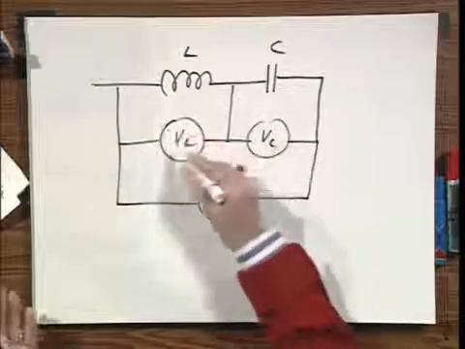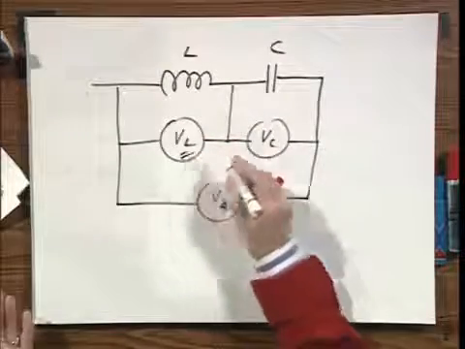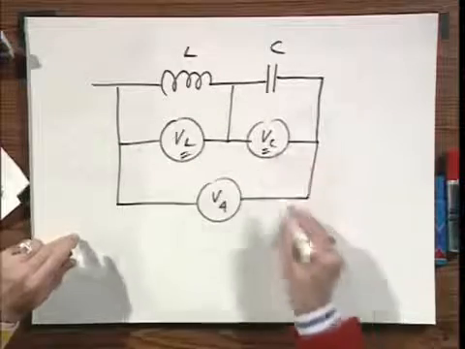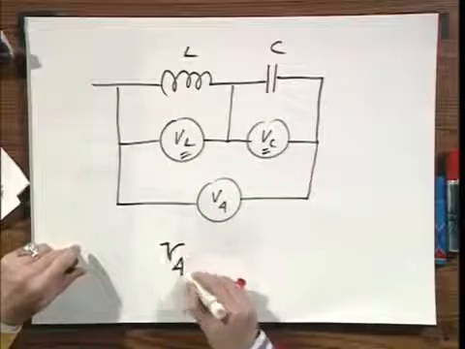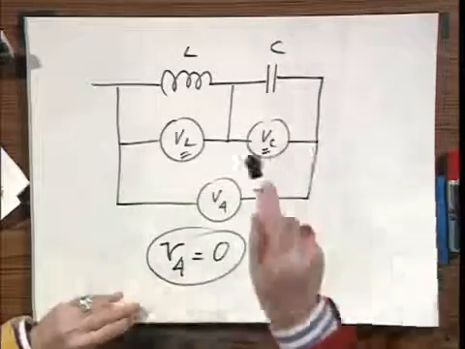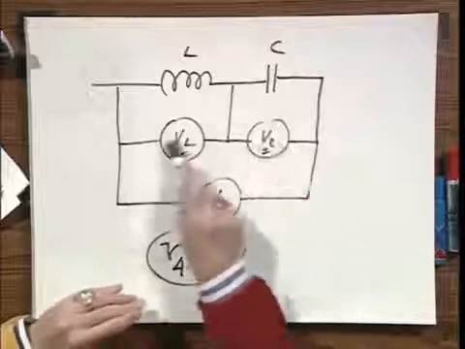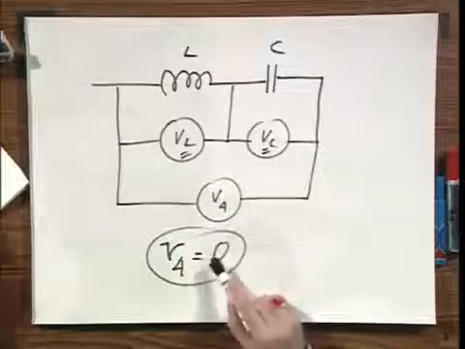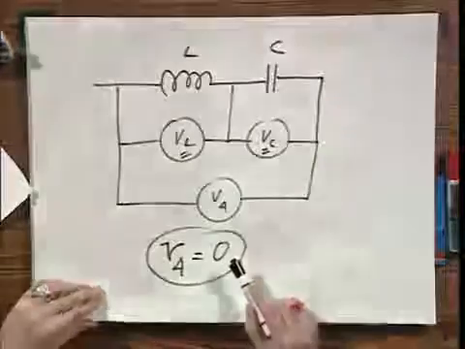It's true that since the phase information is lost, this value will read the same value as that value. But since they are 180 degrees out of phase, V4 will read zero because at any moment in time, the voltages here and here will exactly cancel each other. So that is something that I want you to keep in mind.